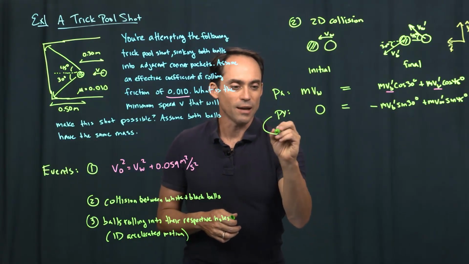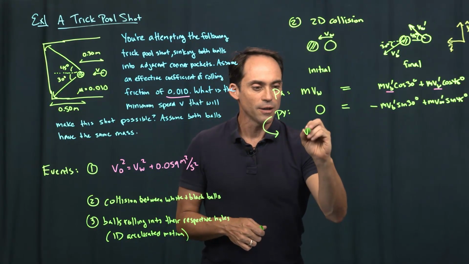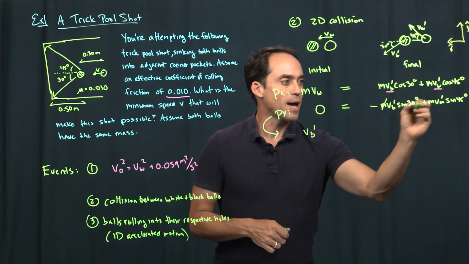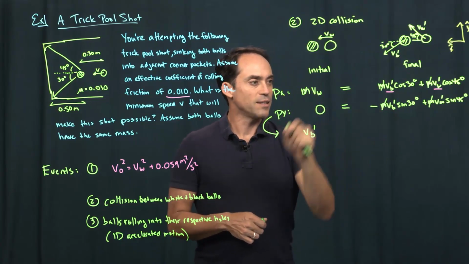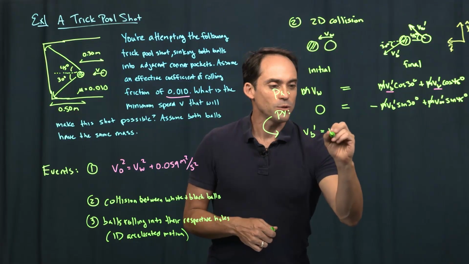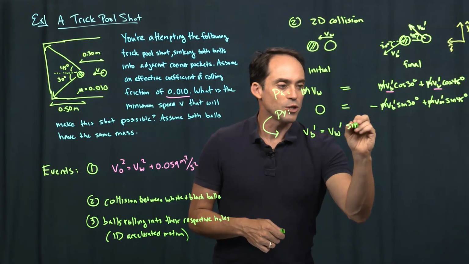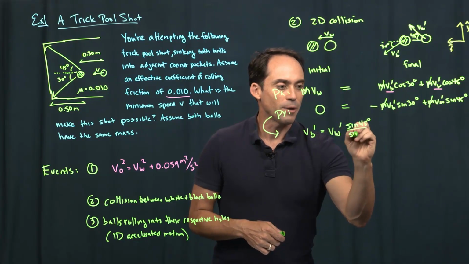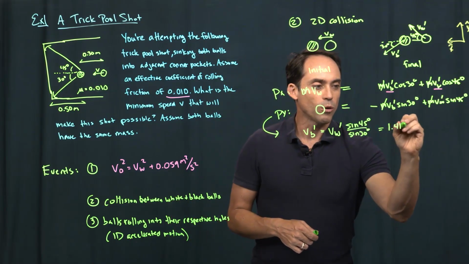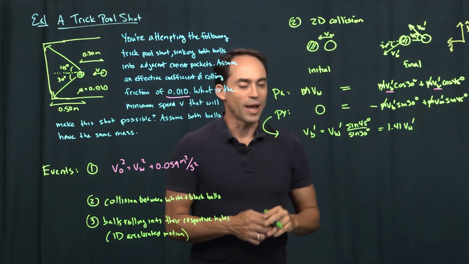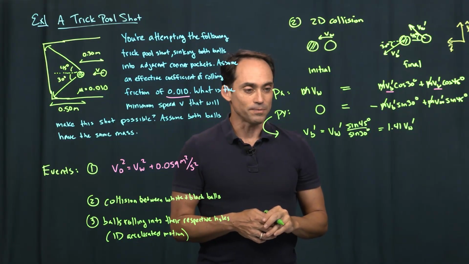So let's go ahead and do that. Starting with the y equation, I'm going to isolate my v_b prime here by noting that I can cancel out the masses. And in fact, I can do that for our top equation too. Moving that to this side, that's just going to equal the white ball velocity after the collision times this ratio, sine 45 degrees divided by sine 30 degrees. And when you put that into your calculator, that's 1.41 times the speed of the white ball after the collision. So the black ball is going to be moving faster than the white ball after the collision.